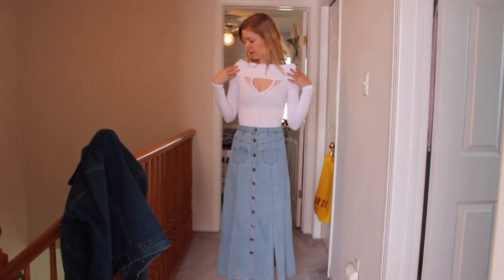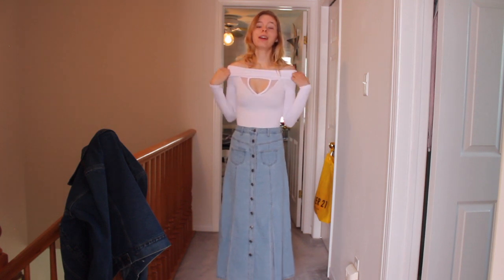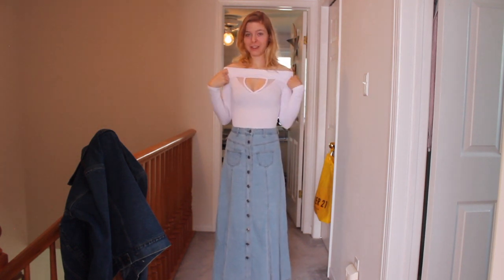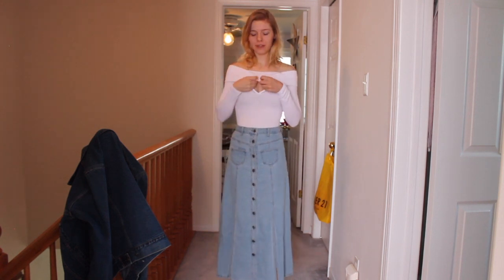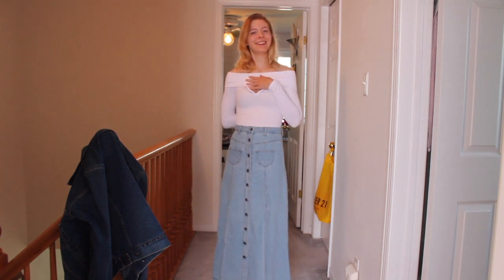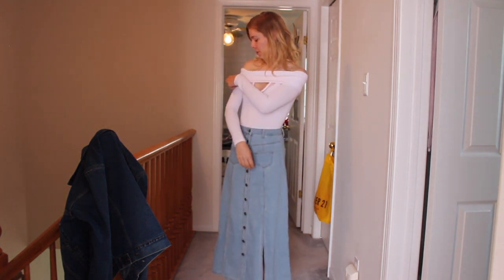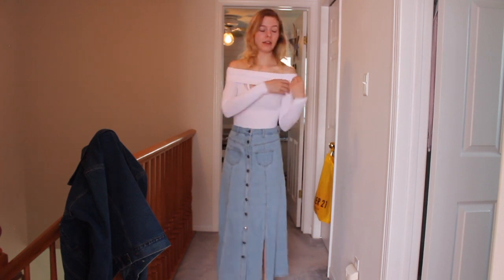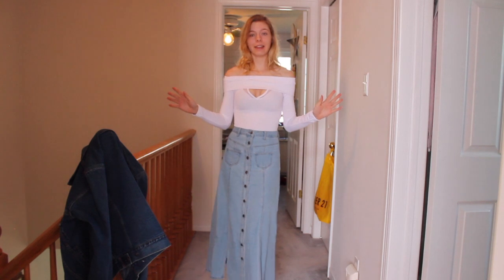So this here is the white tunic, the bodycon. Oh Lord, it popped up again already. Yeah, so I can already tell you I'm not a huge fan of this. So this is the white bodysuit, and the neckline is going to drive me insane. This is supposed to be folded over, that way it sits just off the shoulder like this. And it's fine until you try and do any motion of any kind.